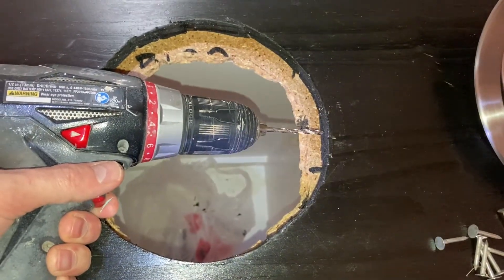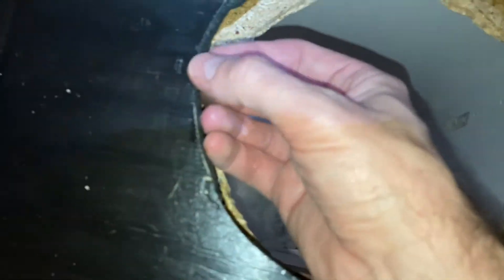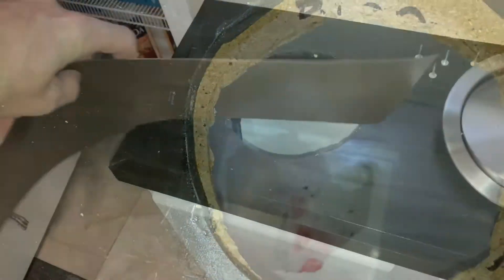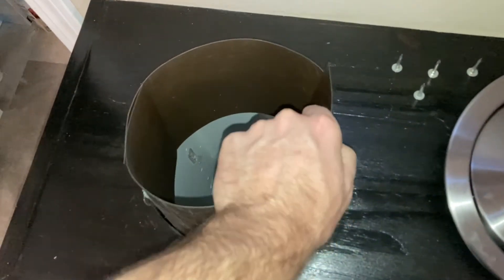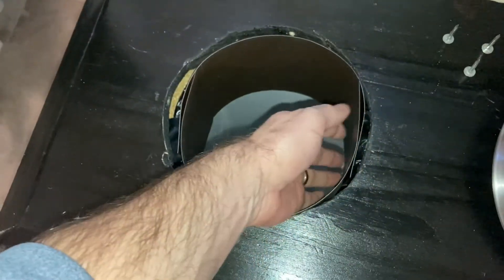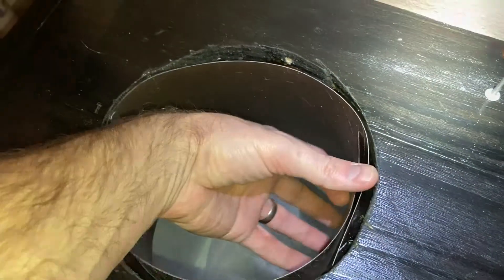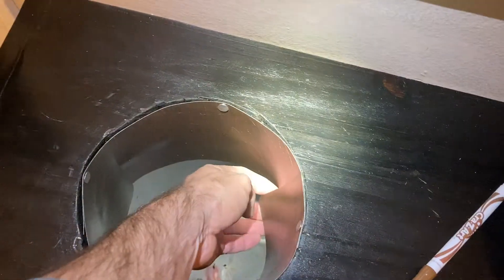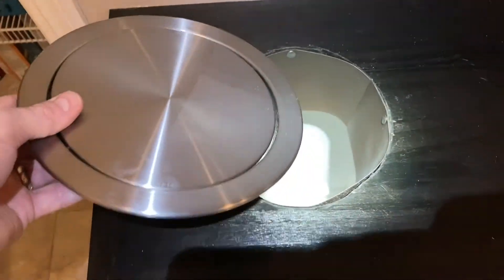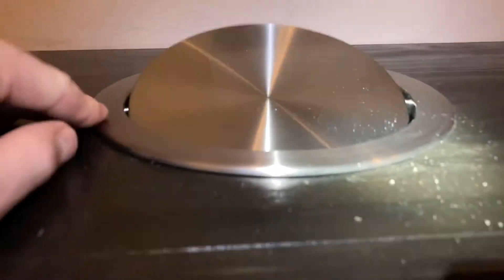I want the chute to be removable, so I'm drilling four pilot holes and using roofing nails — fitting them in flush so they stay snug but can be pulled out easily. I take the chute, fold it around, press it all the way up against the rim, and push the roofing nail through into the hole to seat it properly. I want it tight and wrapping around the perimeter as much as possible — if it's not all the way against the edge, you won't be able to get the lid on properly.